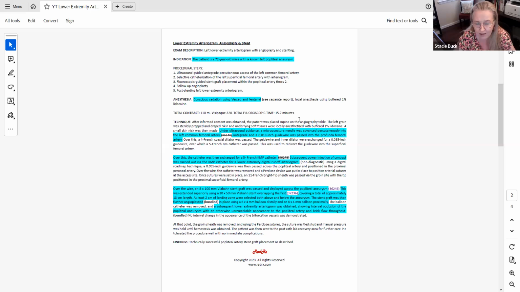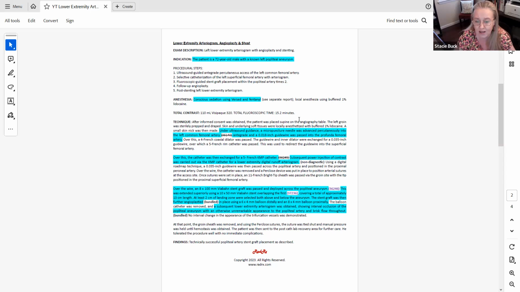So here there are 2 points to pay attention to. So first, notice that the stent code that I've chosen is 37236, and it is not a 37226. The reason being that the patient is being treated for a popliteal aneurysm. This is non-occlusive disease. Whenever the patient is treated for non-occlusive disease, then you will look to codes 37236, 37237 when we're talking about arterial procedures. If this had been a situation where occlusive disease was being treated, say a stenosis, then that code would be 37226, but that is not what occurred.